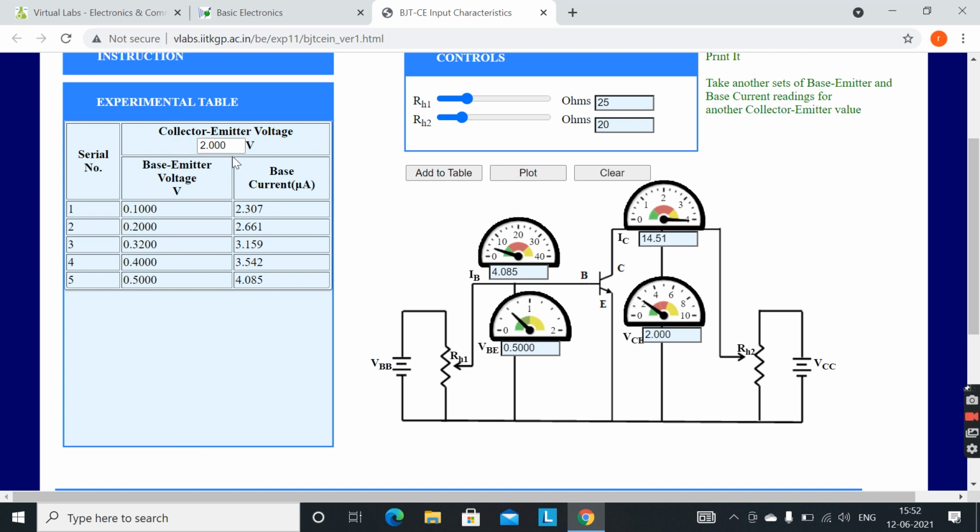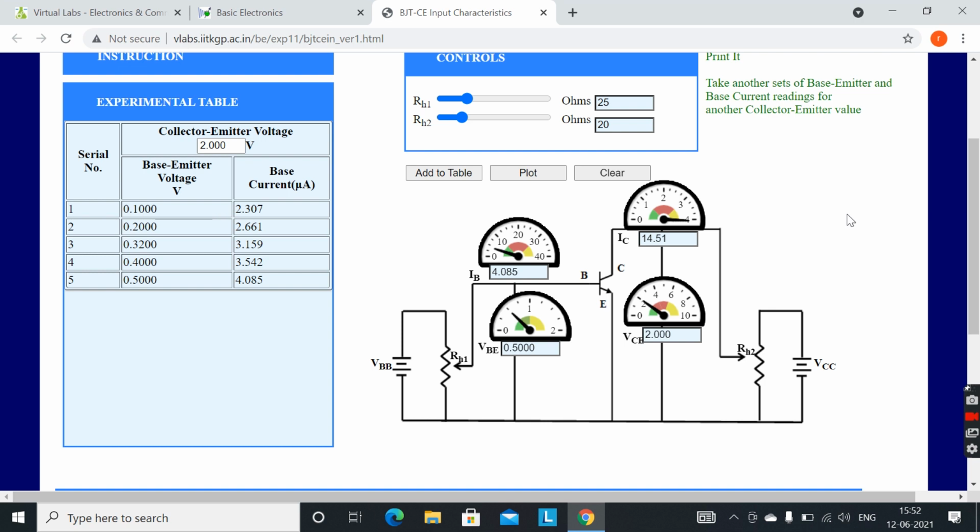Now in the next step you can take this collector emitter voltage to 3 volts and 4 volts respectively. In that way you will again obtain all the observation tables and plot the values. So you will obtain 4 curves, and all those 4 curves will be representing the set of input characteristics.